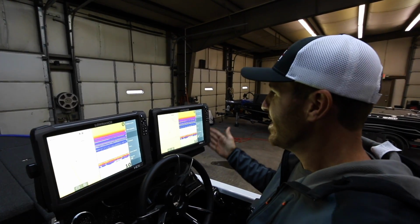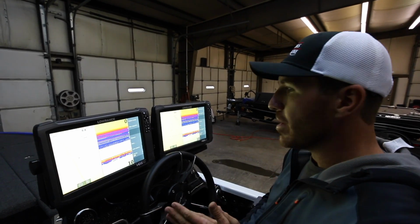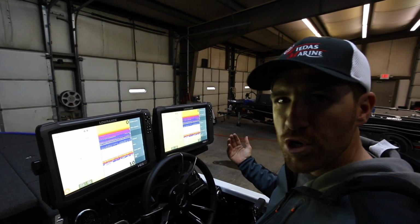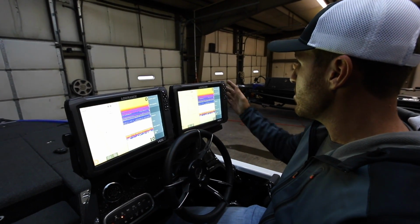Fortunately, I'm running two 12s, and that's pretty fortunate to be able to run these two big units. But if you only had one unit, I wanted to show you guys just a few different ways to look at your units and to adjust your units for whether you're fishing on the Kentucky Lake or you're fishing on the Ohio River, whatever it is. Your electronics are your friend. You've got to utilize those.